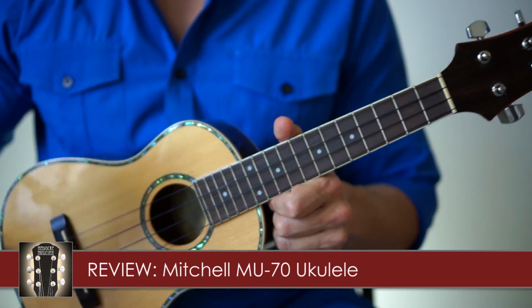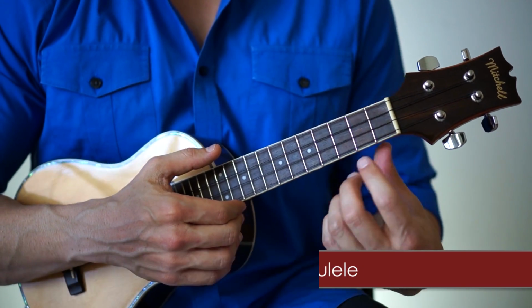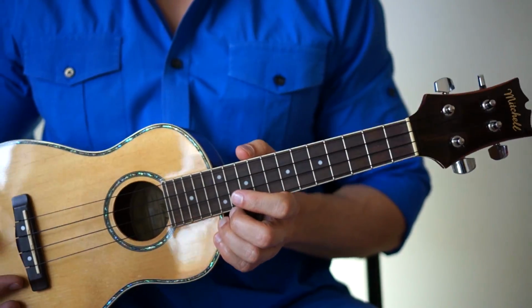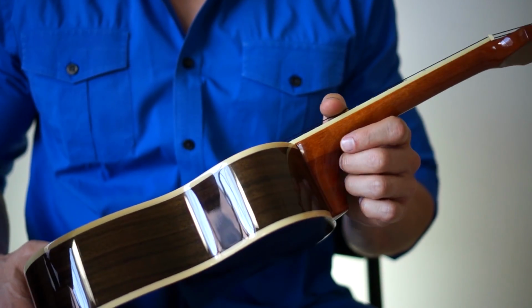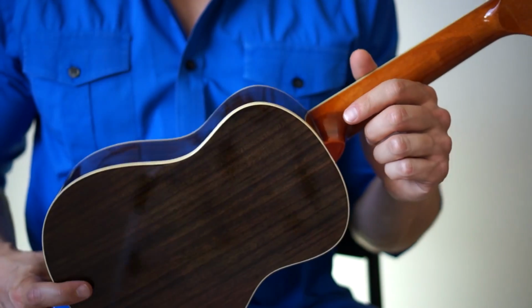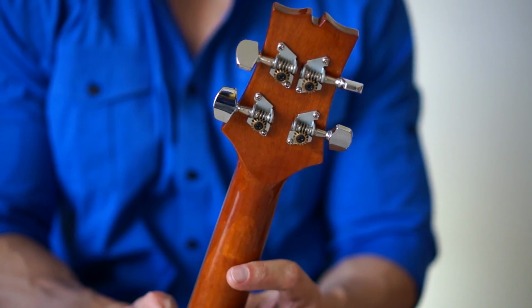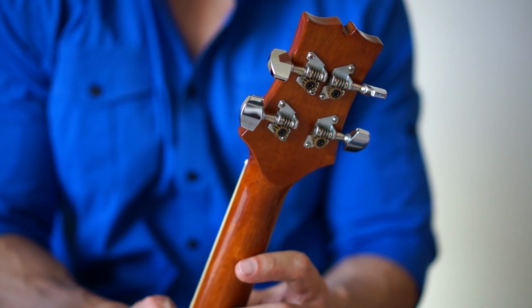This is a Mitchell MU-70 concert size ukulele. Okay, so a quick overview. Once again, this is a 12 fret concert size ukulele. It features a laminated spruce top and laminated rosewood back and sides. The fingerboard is also rosewood, and it features these open back tuners, which is not bad, but I'll talk a little bit more about them later on.